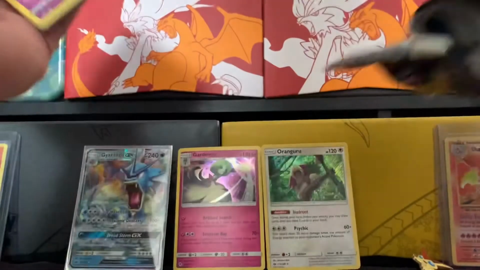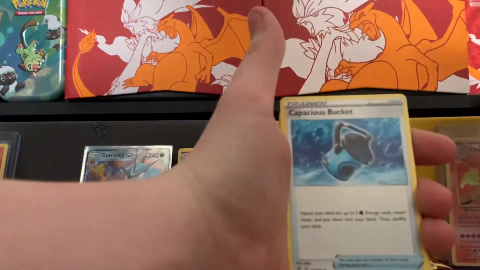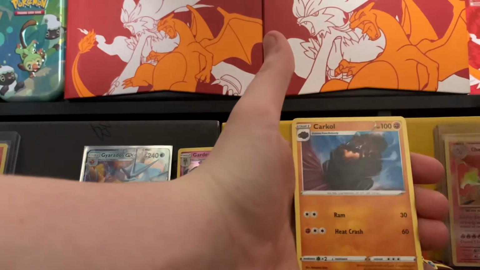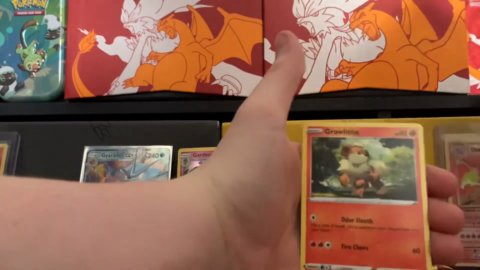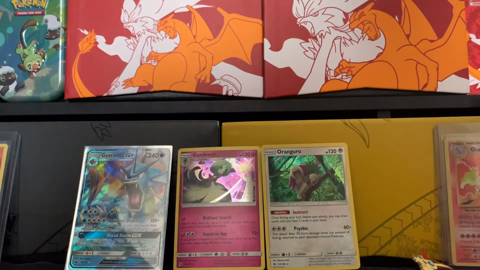Rebel Clash. Code card to the back. Shoot. All right. 4. Energy. Bucket. Stadium. Karkul. Clefairy, Voltorb, Growlithe, Creepy, Magmar, Ninetales. Another Rebel Clash.